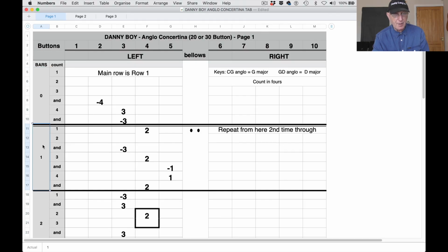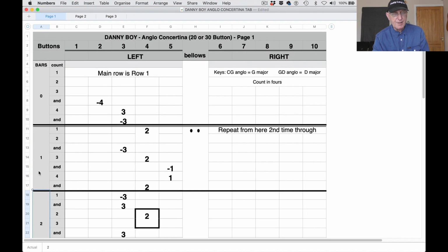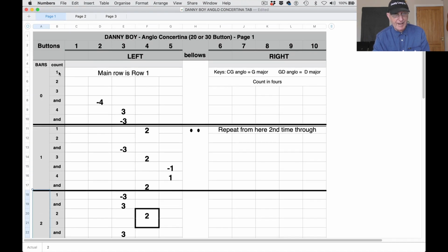So bar 0, bar 1, bar 2, those are the bar numbers. And then you've got the counting, 1, 2, 3 and 4 and, on the side there, and you read that downwards like you read the bar numbers. Downwards is the key word here, just bear that in mind before we get to the meat and potatoes of this. Over here you can see the keys.